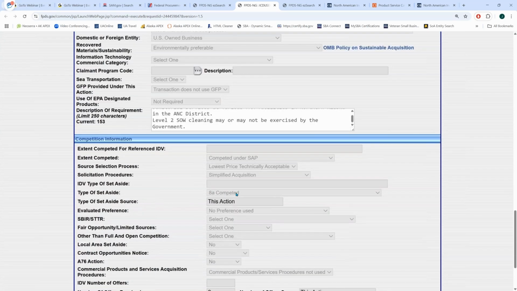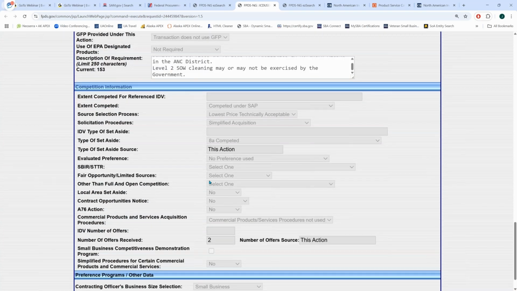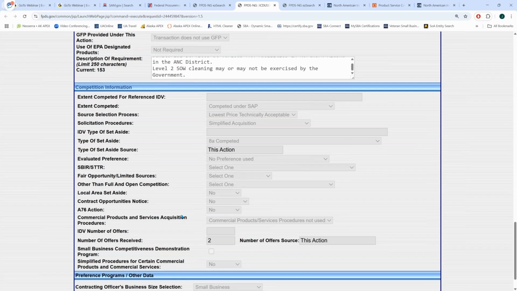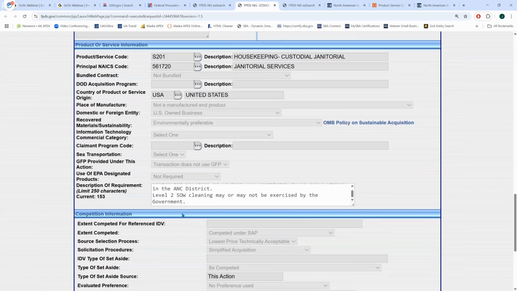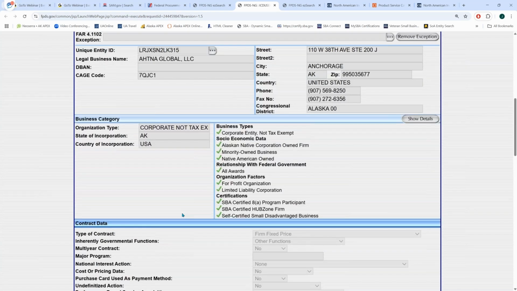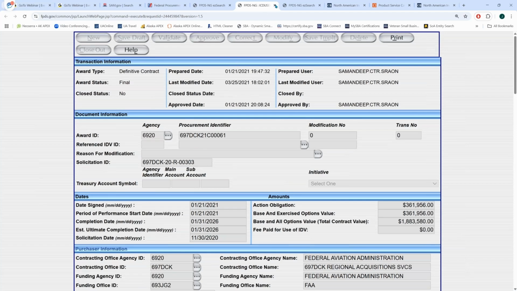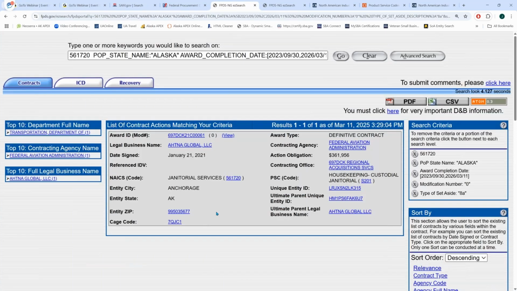So 8A competed. So type of set aside. So it just had 8A, so it should have been able to, oops, sorry, I was trying to speak. Okay. The set asides sometimes, I don't know. It's just one I've not had a lot of luck with trying to pull set aside data.